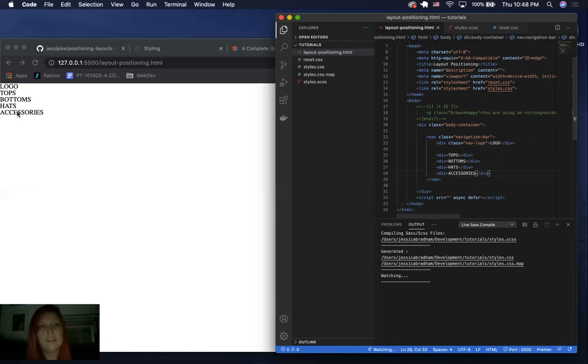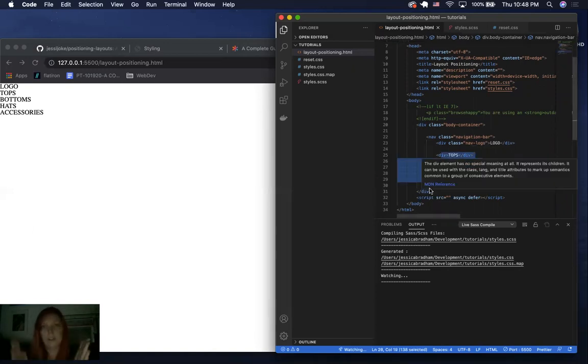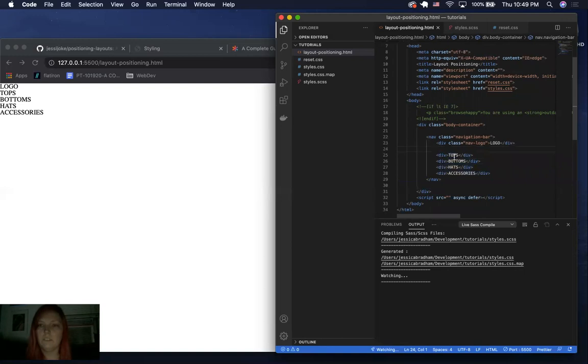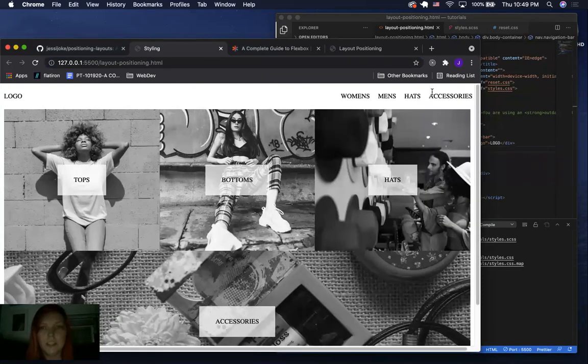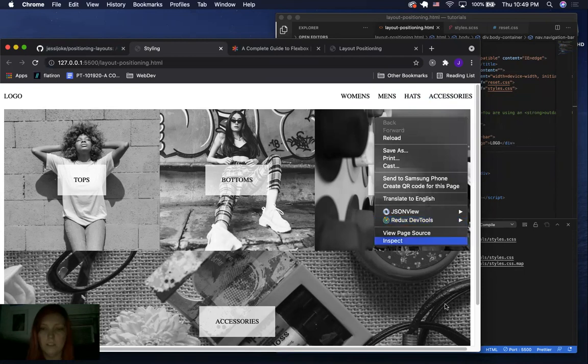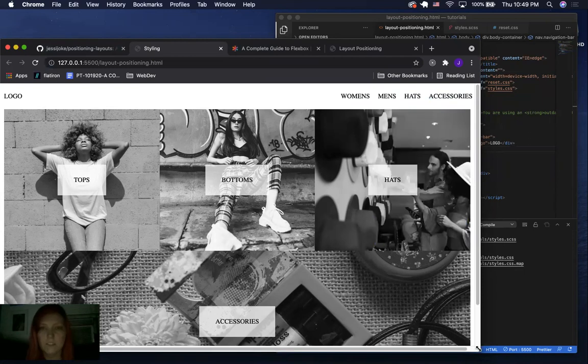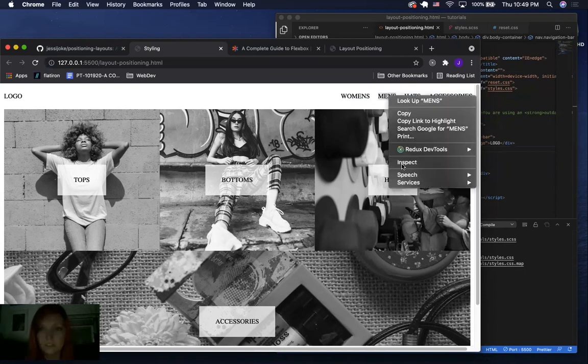Okay, so the reason that this is a mistake is because I'm going to want this to be a separate Flexbox of its own so that these guys can spread out on their own. And you'll see what I mean when I've got it. So essentially, let's go over here. You see how these guys are separated, but then these guys are also spaced out on their own. It means that these guys are wrapped in a separate container. And if we go to inspect, you'll be able to see that.